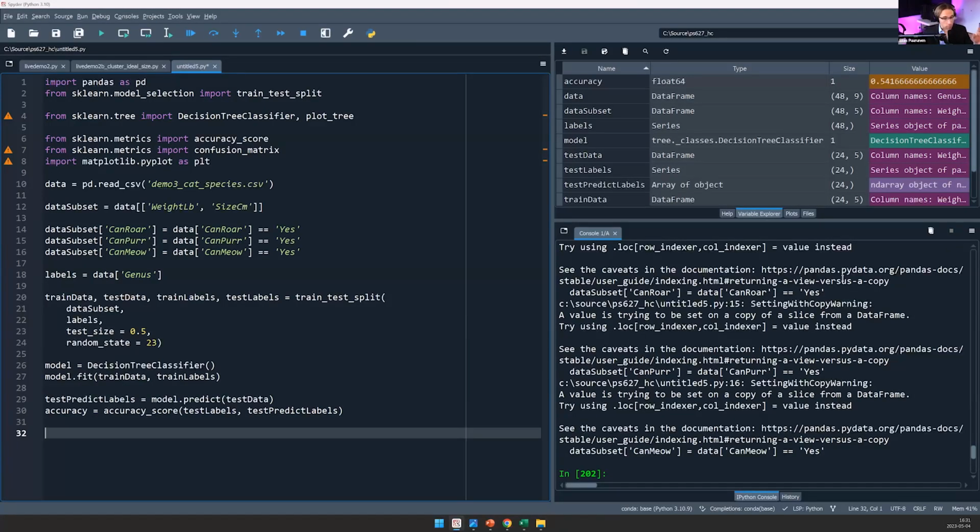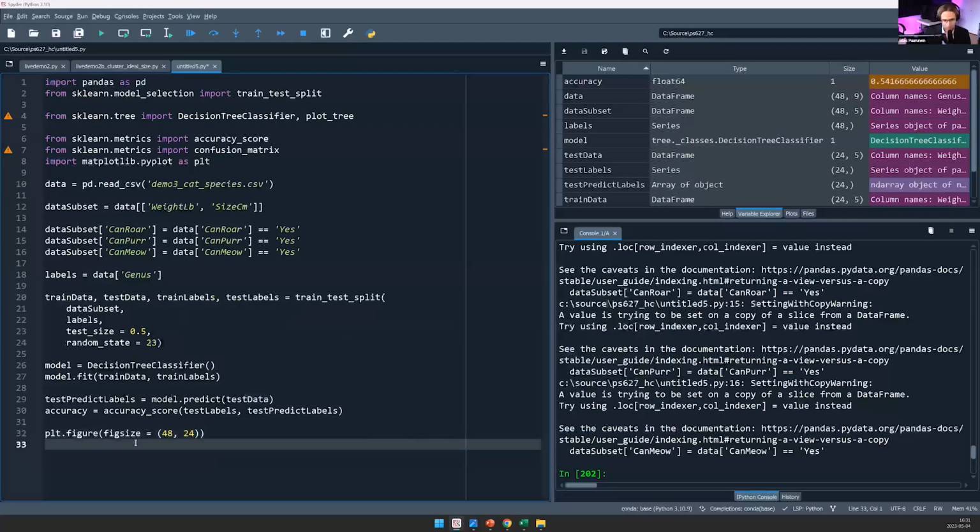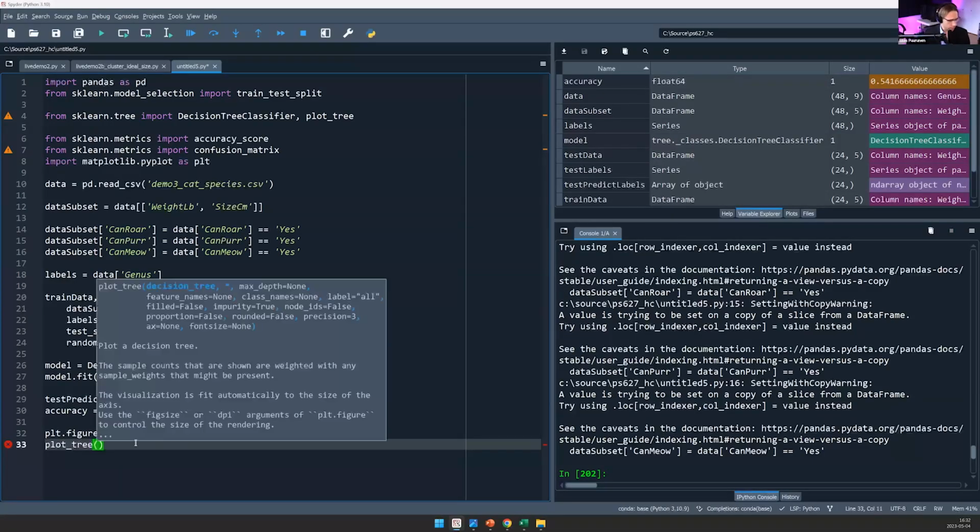Now, here's what's really cool about decision trees. Decision trees are easy to visualize, and I'll show you. Watch this. I also brought in plot_tree from sklearn.tree. I'm going to create a new figure using matplotlib, so I'm going to do plt.figure, and I'm going to say figsize equals 48 inches by 24 inches, because these decision trees get huge. And I'm going to do plot_tree.